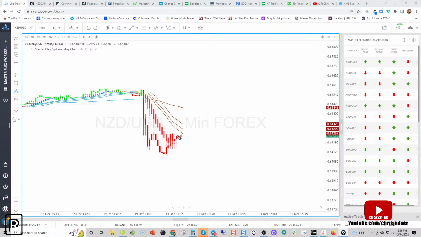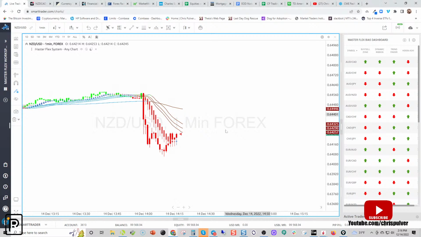So we could look for something like this. We could take a chance of selling it now. Stop loss in this area. If it turns green, I would get out of the trade. If we're right on the trade and it was New Zealand dollar weakness, or I should say just dollar strength, New Zealand weakness, then we're looking for some fresh lows. Volatility wise, this is not a ton of movement. I mean, that's 50 pips.